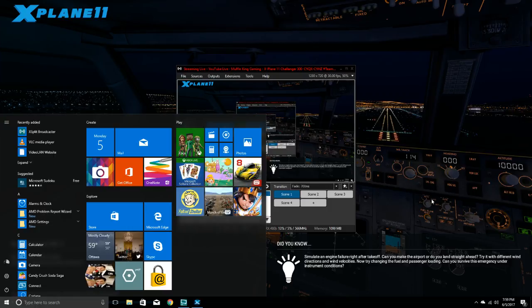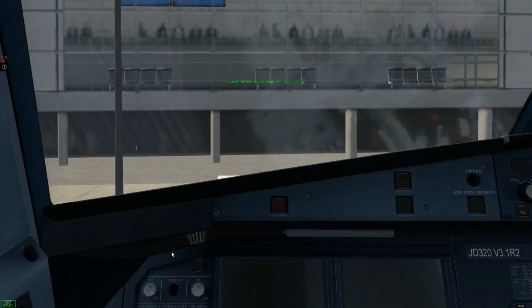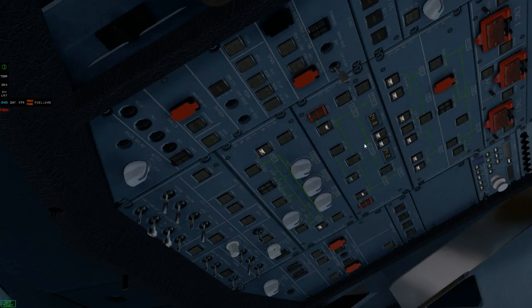Damn, yeah. Tell me about it. No worries, though, we got this. Let me get some ground power. Batteries enabled.